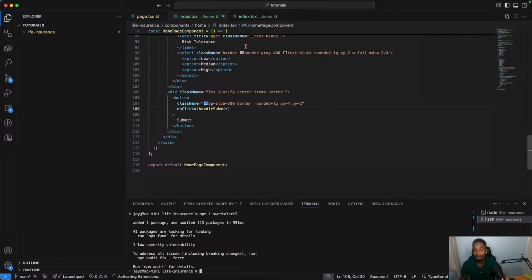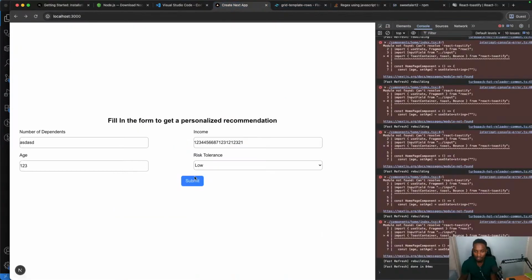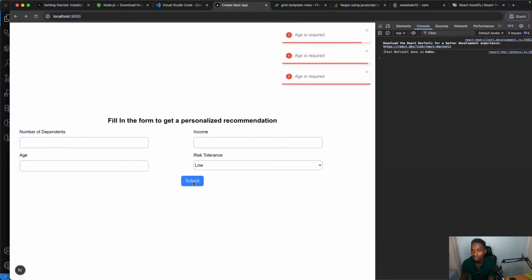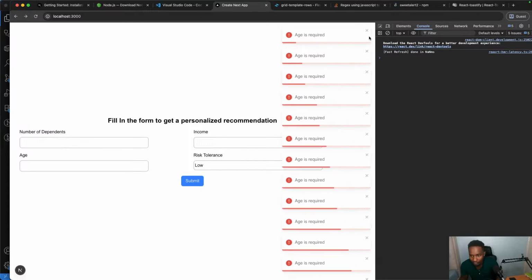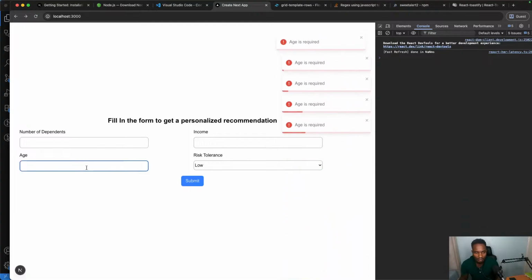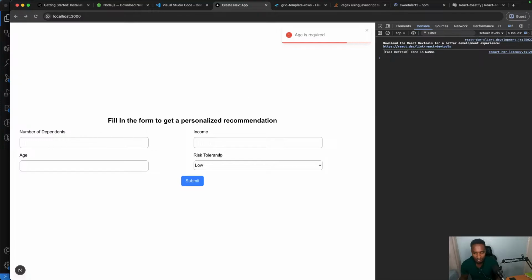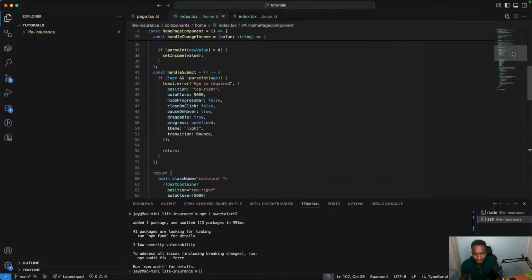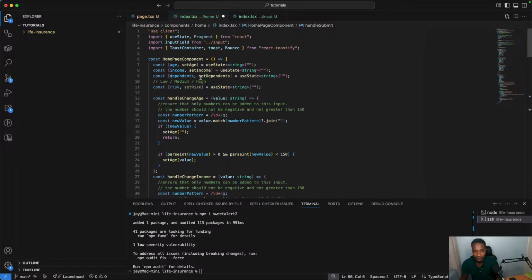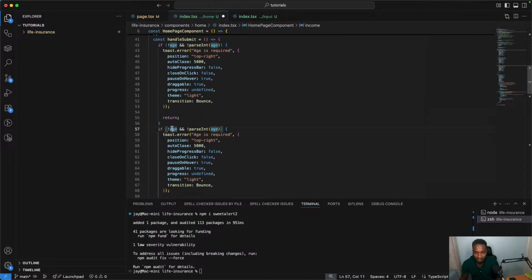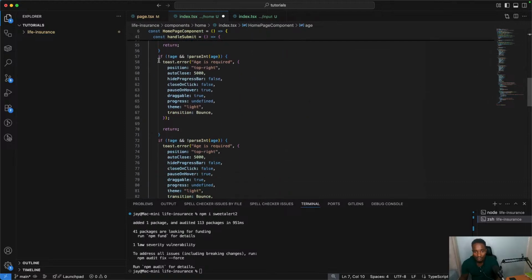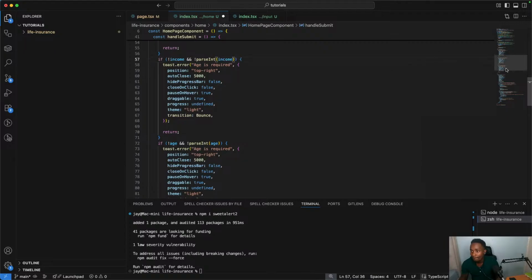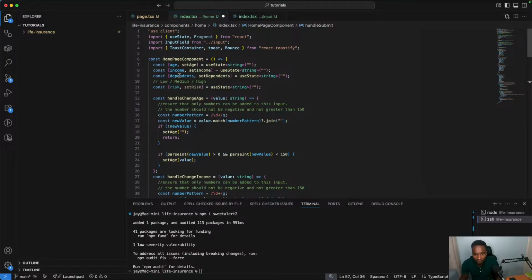Now we have both of them running, and then coming back to the application, let's test it out to ensure that it's working. So if they submit that, if the age is not there, it should not go. So I need to do the same thing for the others as well. I'm just going to copy this, and you can always export these functions into their own components. For now, I'm going to use them in the same function.